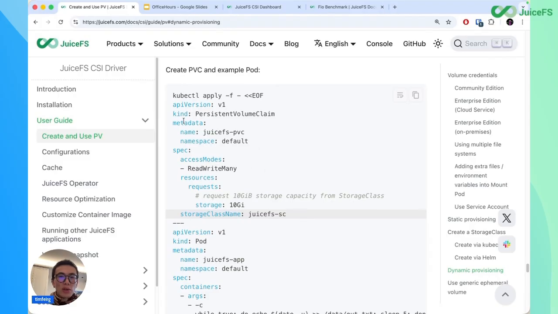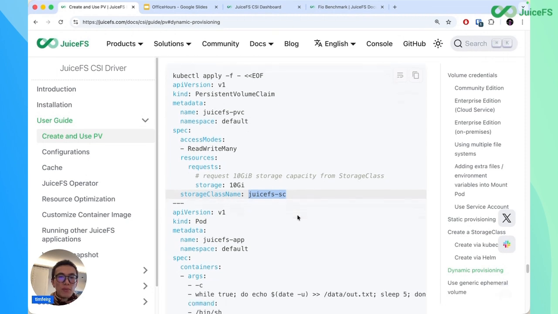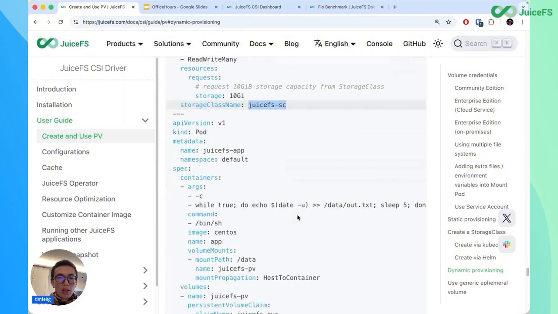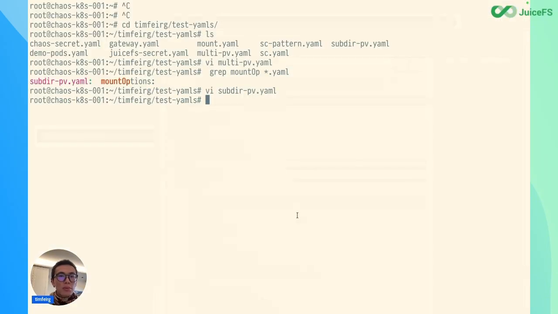In this PVC, you do not need to select a specific persistent volume by selector or label. You just define the associated storage class name, and it's going to reference the storage class that we created earlier. Then the PV is going to be created automatically. All right, so just a quick demonstration here.